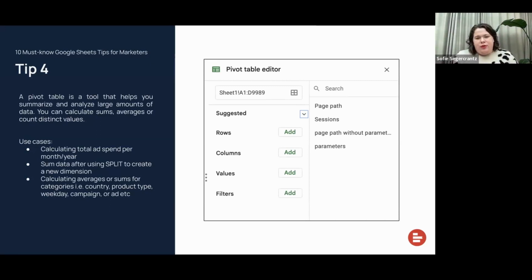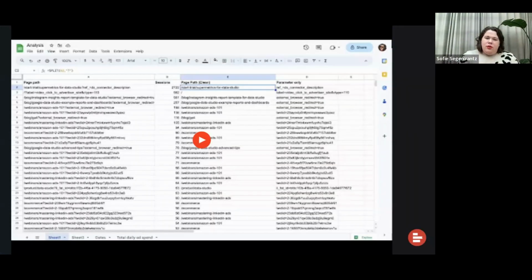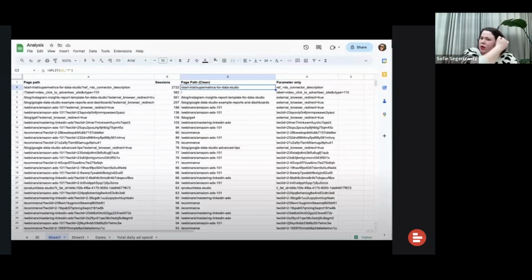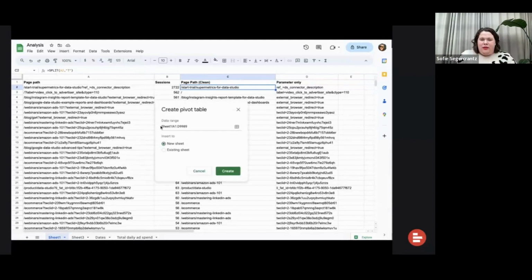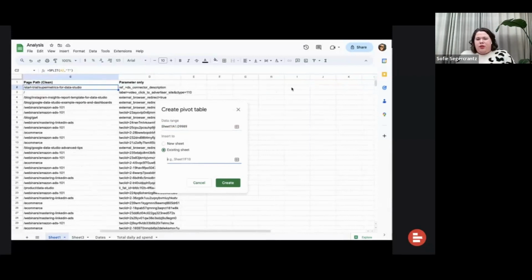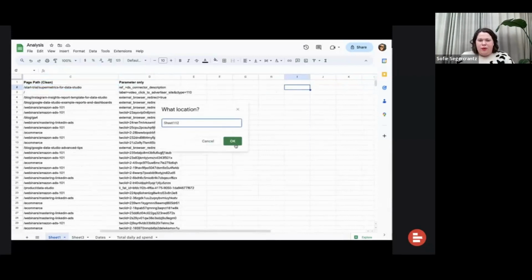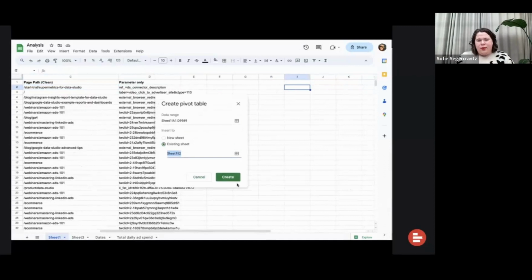So I'm going to show you now how you find and use pivot tables. We're going to continue with the same data set we had already, but we go to the insert menu in Google Sheets. We select pivot tables. And then as long as we've selected a cell within that data range, it will pick the correct data range for us. And then we just need to decide where we insert it. So for this, I'm going to insert it into an existing sheet, pick just a cell where I want to put it, and then I'm going to create it.